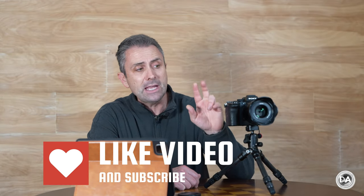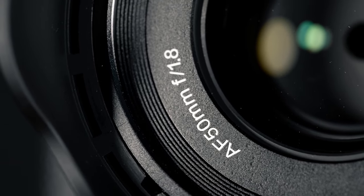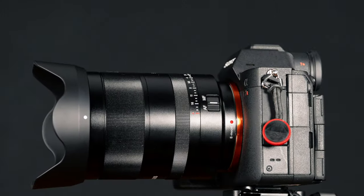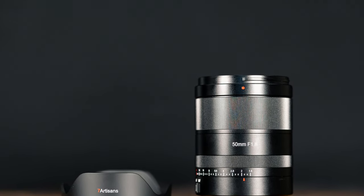So far 2024 has been the year when more and more companies are taking the leap to autofocus, and today's review is of yet another company taking that leap — Seven Artisans. I'm reviewing the Seven Artisans autofocusing 50mm f1.8 lens. Seven Artisans' first autofocusing lens is actually a fairly ambitious one. On paper it's just another 50mm f1.8, but really this is far from being your typical nifty 50 — it's bigger, heavier, and nicer made.